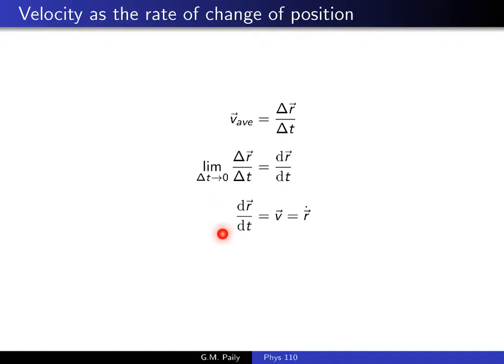Derivatives may seem mysterious, but you can always link them back to this simple ratio of changes. Just as velocity is the rate of change of position, we can talk about the rate of change of velocity, and this is called acceleration. Once again, we can refer to acceleration as v dot, where the dot simply indicates a time derivative.